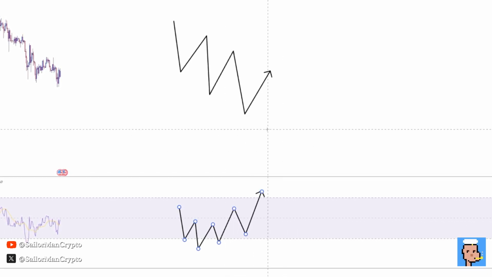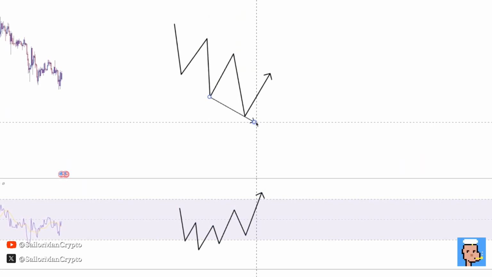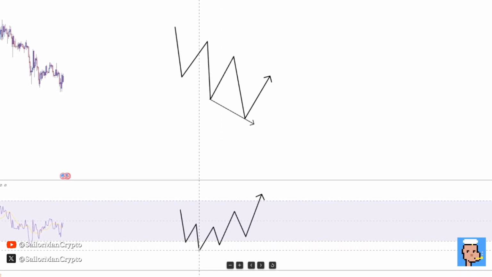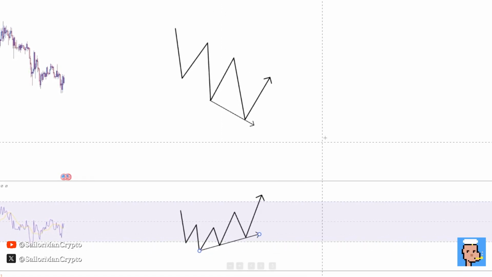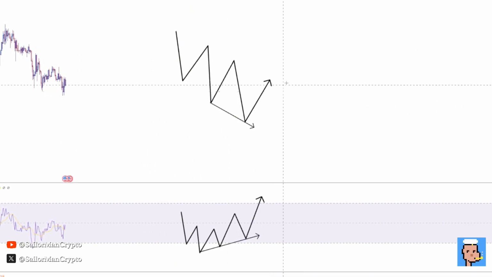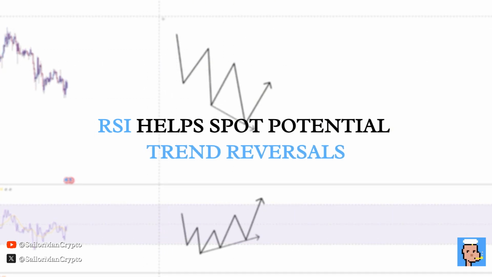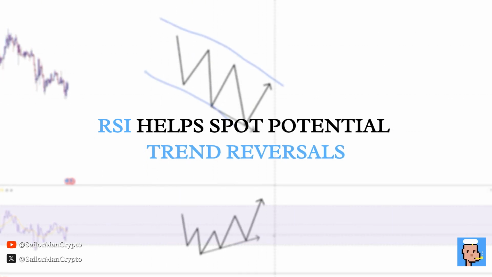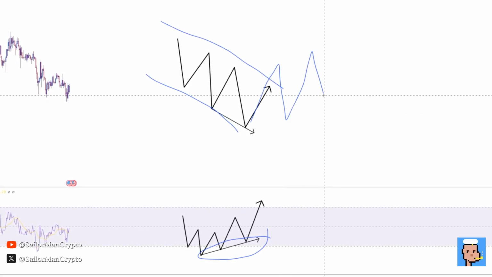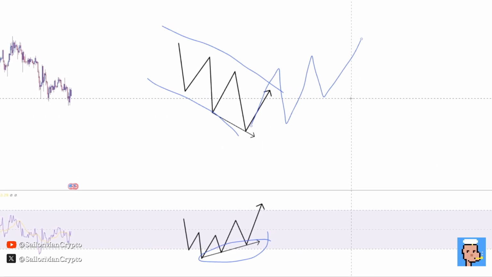So whenever you see something like this in the RSI, it is called a divergence. It's very important. This would be a bullish divergence: price is moving down, but RSI is moving up. So this is a bullish divergence that will potentially signal a reversal. This bearish trend that is moving down, the bearish trend that we had here, potentially thanks to this bullish divergence on RSI, will change and move to a bullish trend.